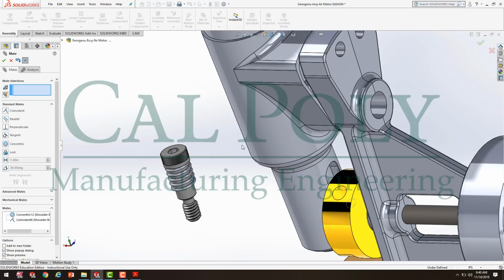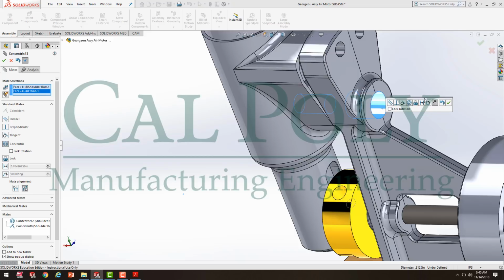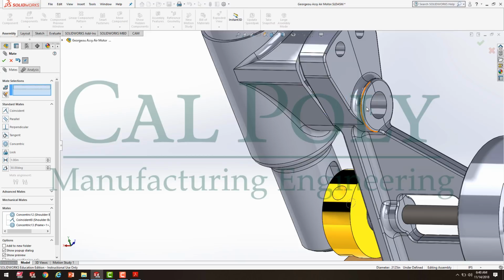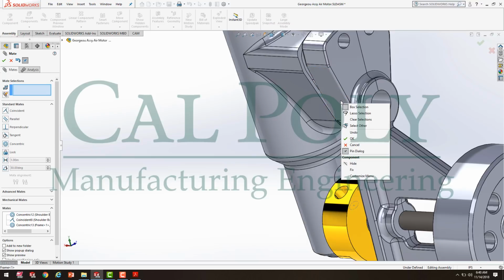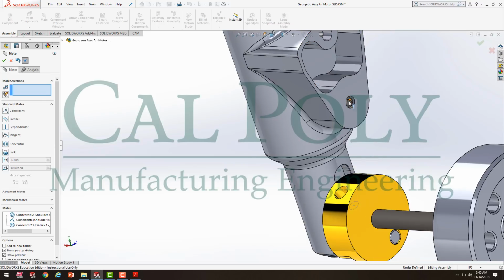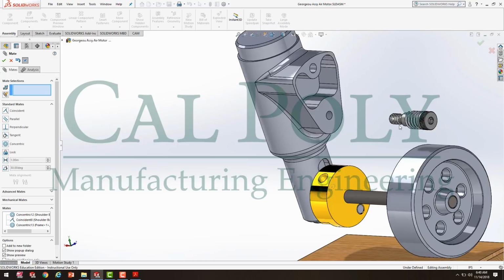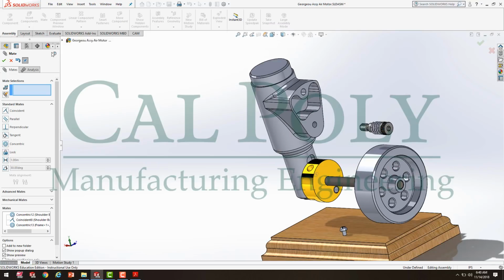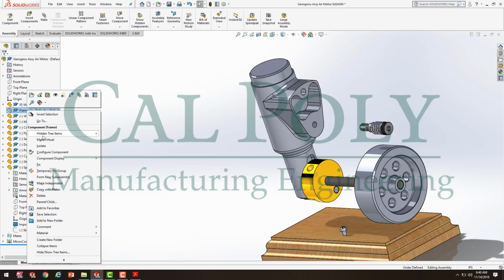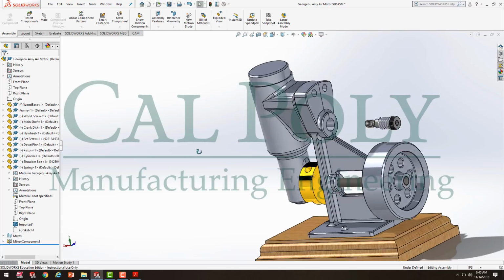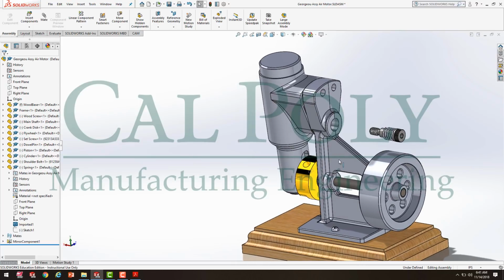Now in order to mate the shoulder bolt, I'm going to make concentric the shoulder with the bore. Now notice the part went inside the other part. This could be a problem, but I could always right click, I could hide, I could grab the other part. And in order to unhide it, I have to go back to my design tree, right click, and then I can show it again. So a lot of the times you'll need to hide and show stuff to assemble.